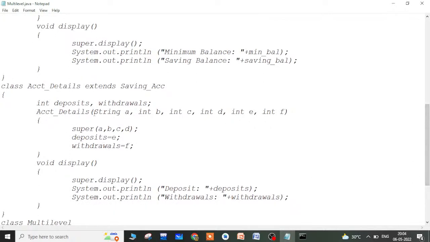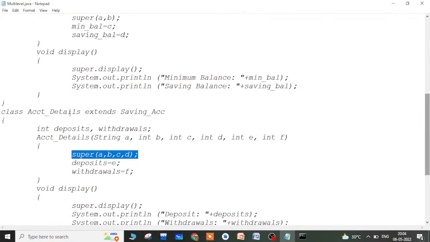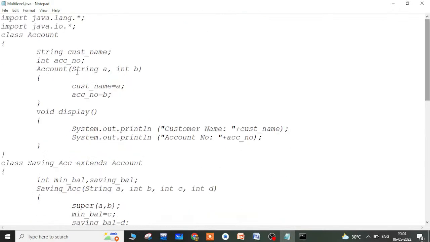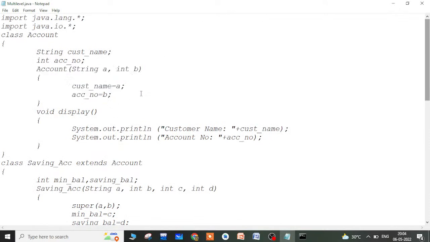I'm getting the 4 values from my parent, and the remaining 2 I'm going to assign in this constructor itself. So this is the way I'm getting the values from my parent class. Now because of this super, it is going to call this constructor. So by this constructor, I'm going to assign values for 2.